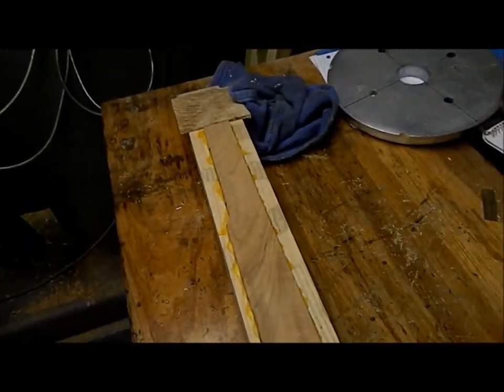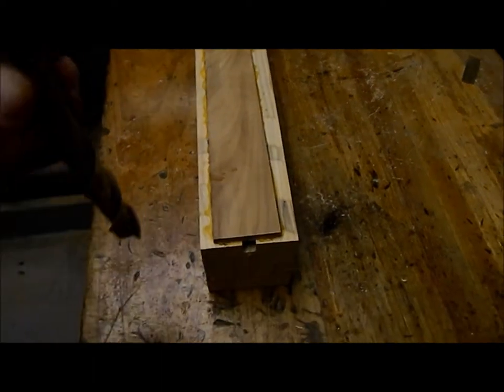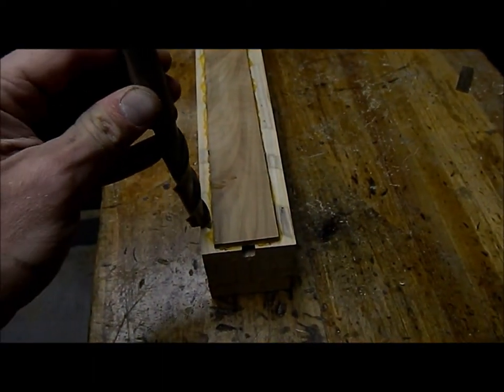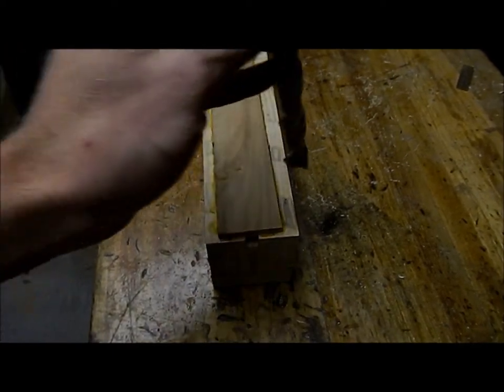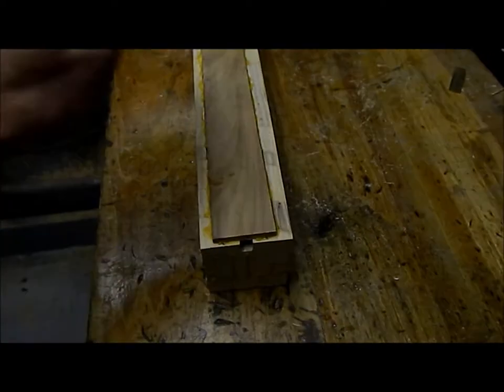So we're gonna bring this in to the mill, and we're gonna step mill it down, and I'm gonna mill in about 2 inches and get myself a nice place for that neck to seat in, and you guys will get to see that.